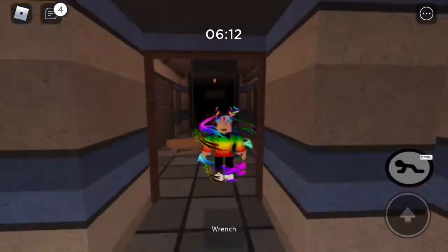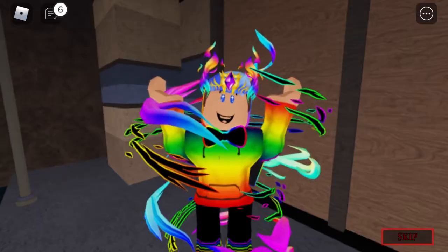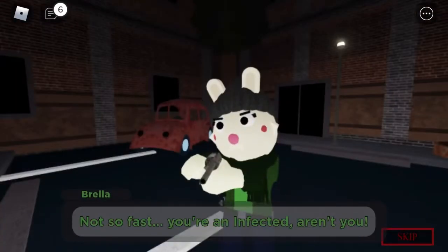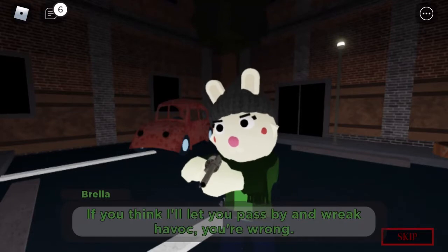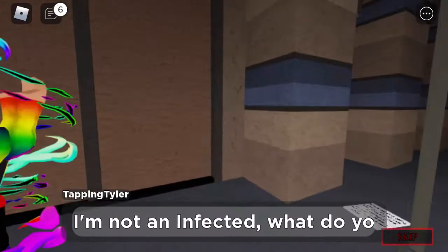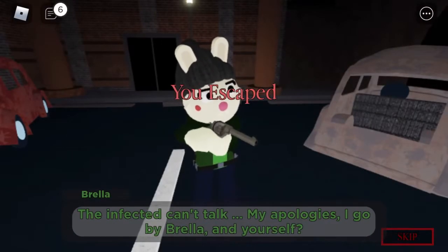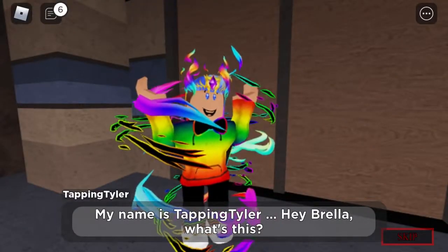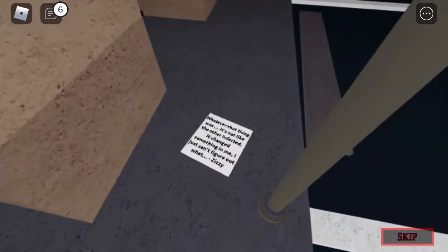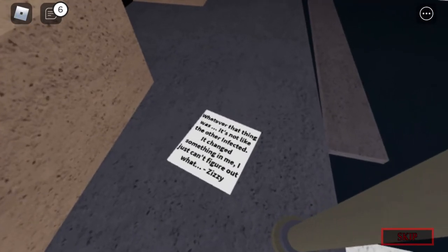This is the moment of truth. Have we done it? I'm not gonna skip. Not so fast. You're an infected, aren't you? If you think I'll let you pass by and wreak havoc, you're wrong. I'm not an infected. What do you mean? The infected can't talk. My apologies. I go by Brella. And yourself? My name is Tapping Tyler. Hey, Brella, what's this? Whatever that thing was, it's not like the other infected. It changed something in me. I just can't figure out what.